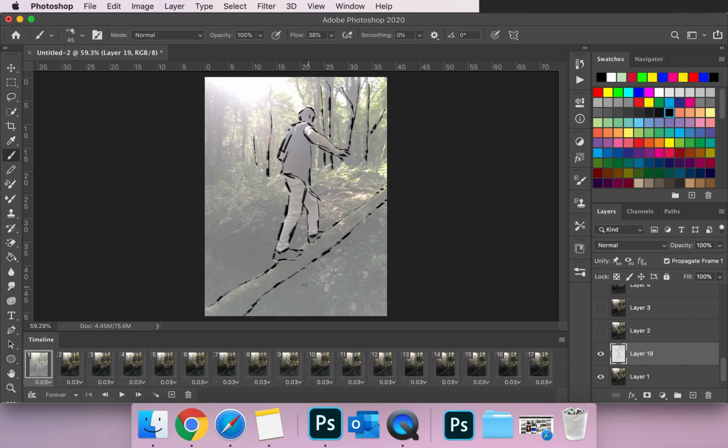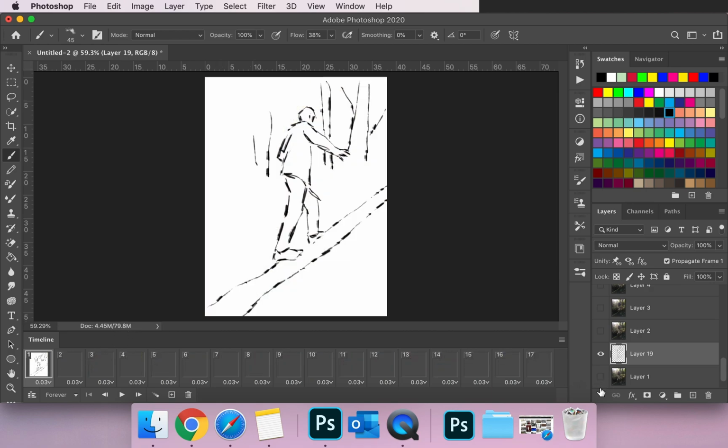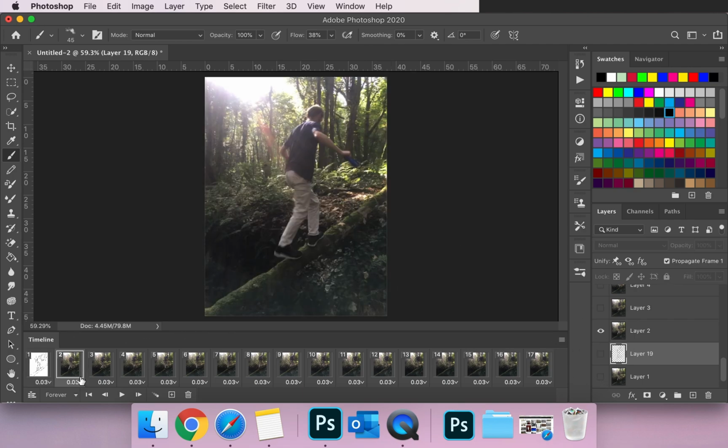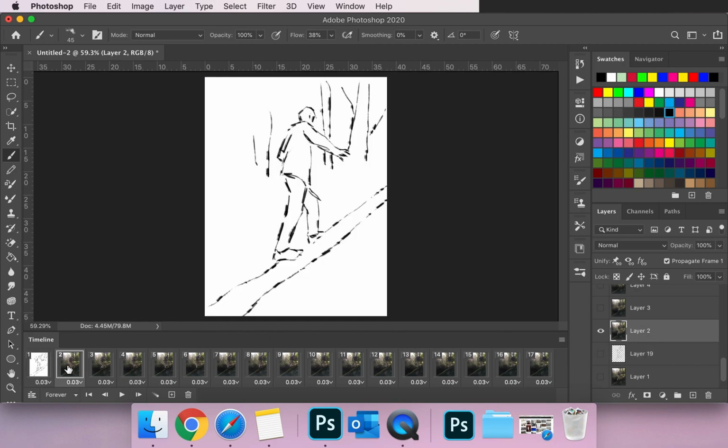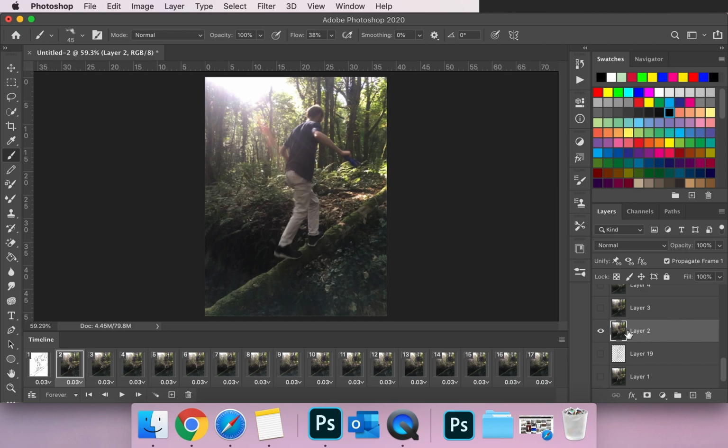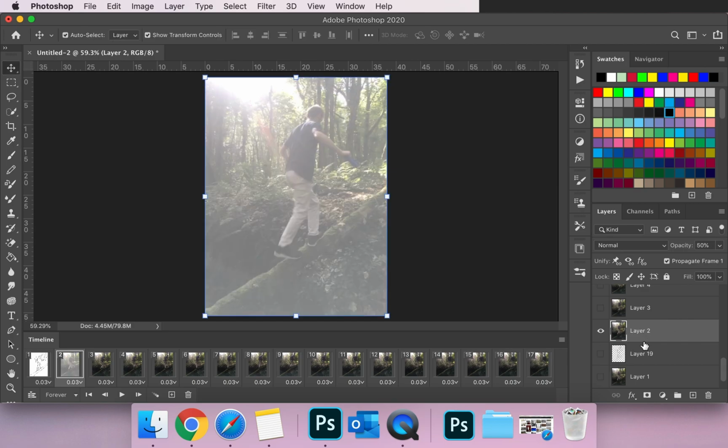Like so. If I'm happy with where frame one is at, I could essentially turn that footage off. So that's deactivate layer one by selecting the eye icon, leaving behind my new drawn layer. And then I'm going to progress onto frame two. So clicking on frame two and then selecting layer two, V50 to drop that opacity down, and a new layer on top. Pick up my brush and carry on drawing.